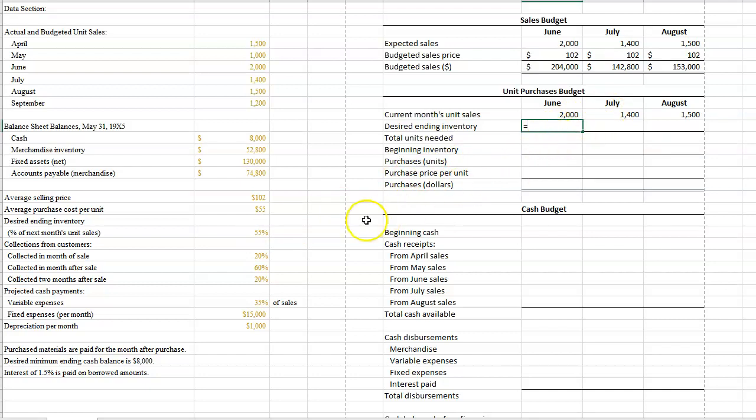So equals 55%, and again, I'm going to drag this, so I want that to stay consistent, so I'm going to do F4, and that way it won't drag over when I do it. I always want it to be 55, so 55% of this month's sales. Okay. So June is going to be 55% of July's anticipated sales. Okay, that dollar sign. I'm going to drag it over, but you'll see there's an issue. Let's also make that into a unit.